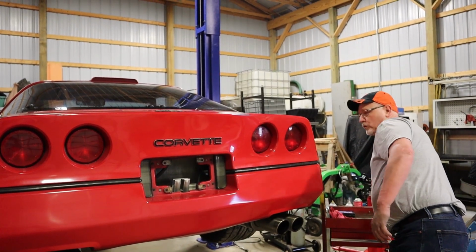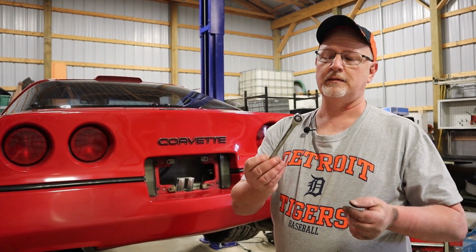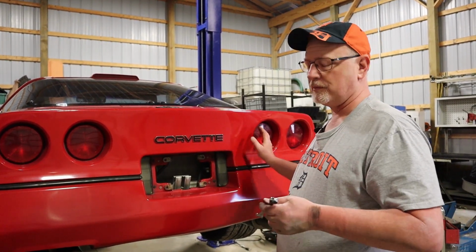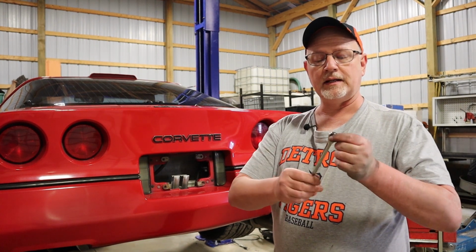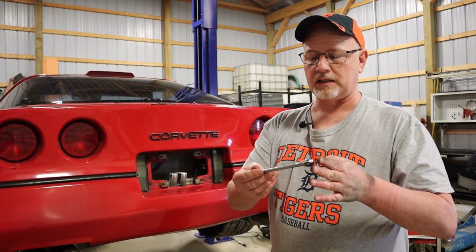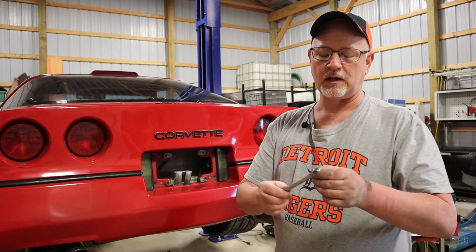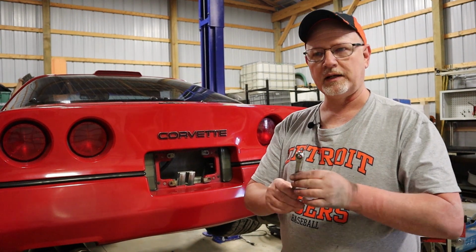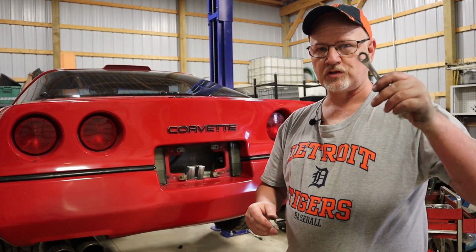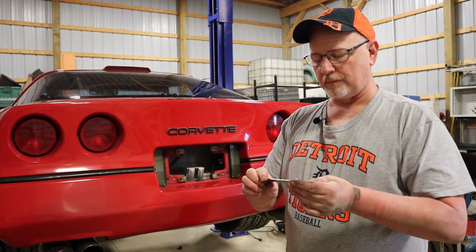Now, one tool that made this job a little bit easier for me is this 10 millimeter ratchet, excuse me, for 10 millimeter bolts, but it has, instead of a wrench, a little ratchet end on it. And it's a nice little wrench that you can use to get your hand back there and take those bolts off a little bit easier, instead of using just a regular wrench where you have to remove it and reposition it every single time. You get this on there one time and then you can just ratchet those bolts out.